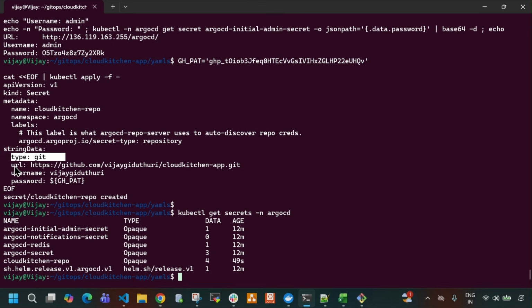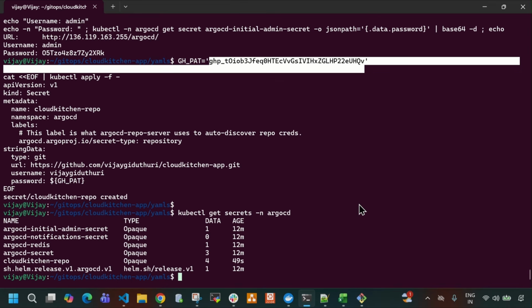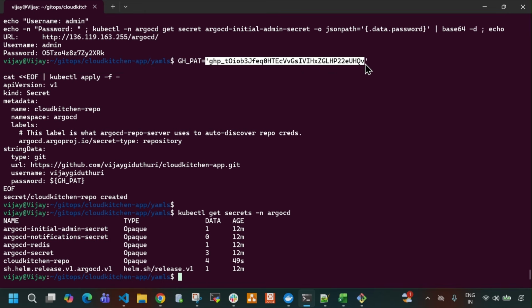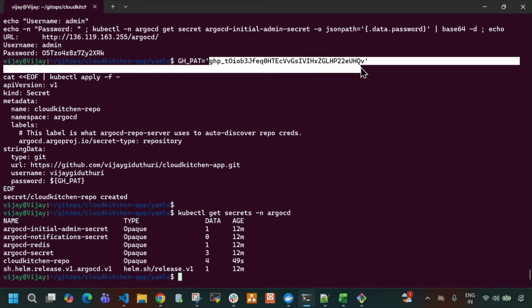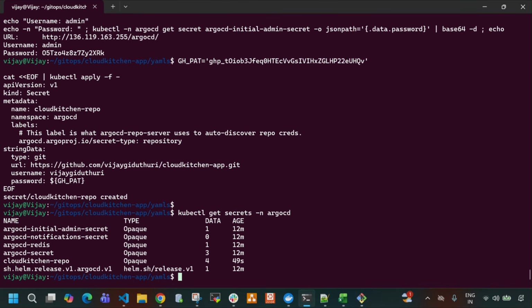One is type, which is git, and this is our GitHub CloudKitchen Helm repository URL, and this is the username of my GitHub account, which is vijay, and the password is this. Basically this is my GitHub personal access token, guys. After completing this project, I'm going to delete this personal access token. In your case also, after completing your project, try to delete this personal access token in your GitHub, guys.